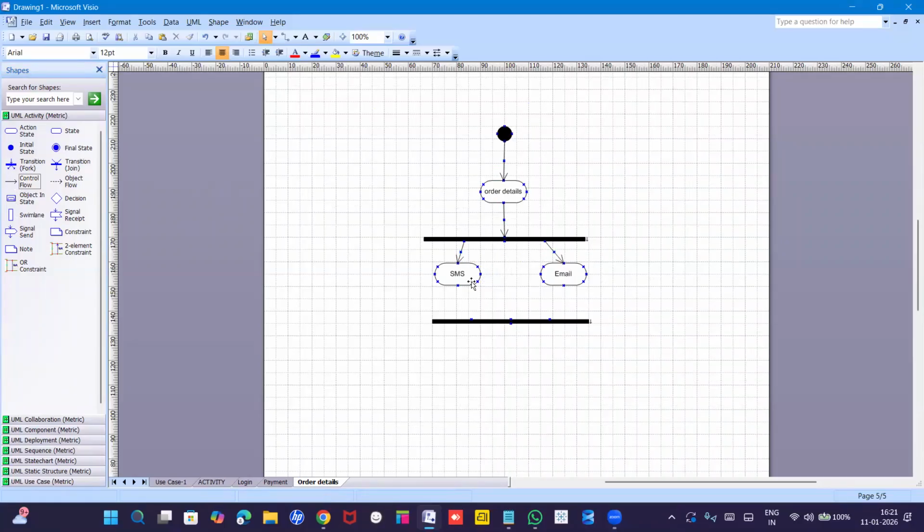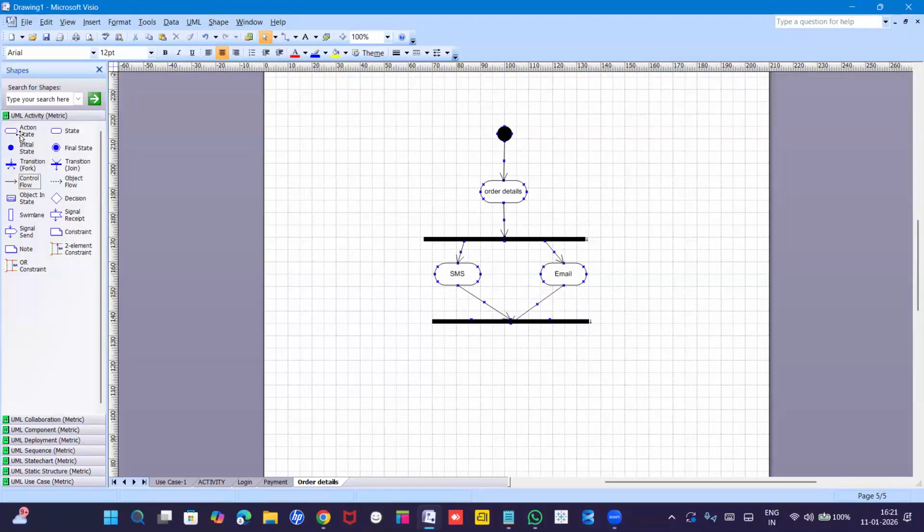We are showing both parallel actions. Whenever we get the output from the parallel actions, it will be the same, like we get to know that the order is confirmed, right? So in this way we can use this join.